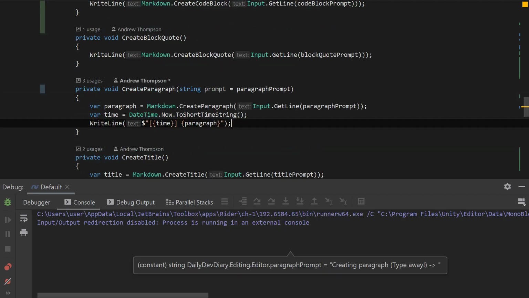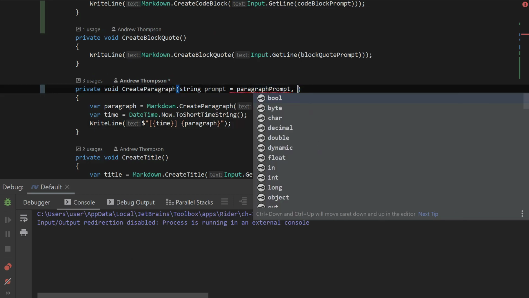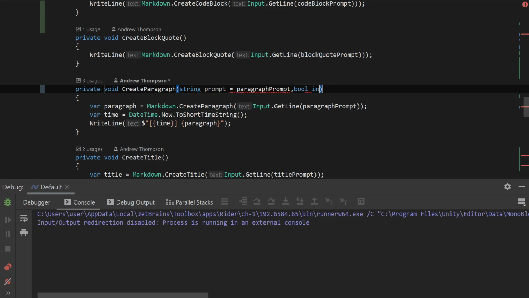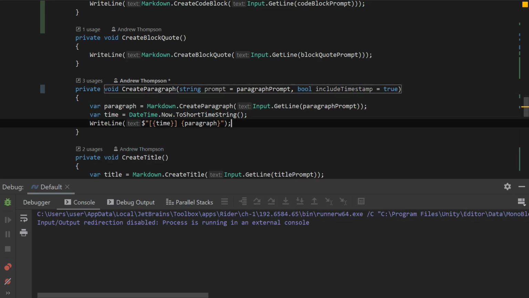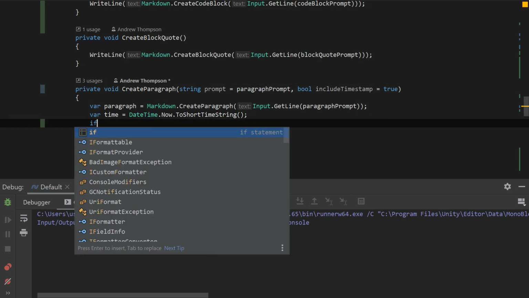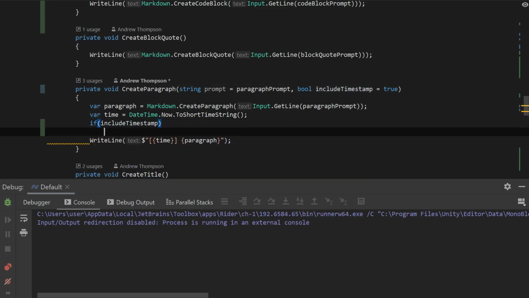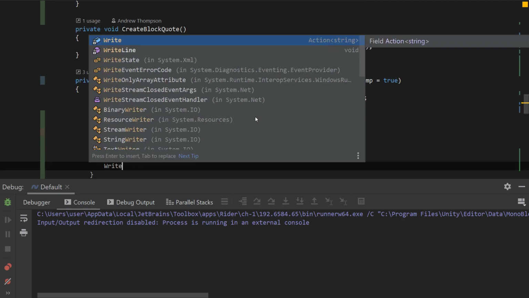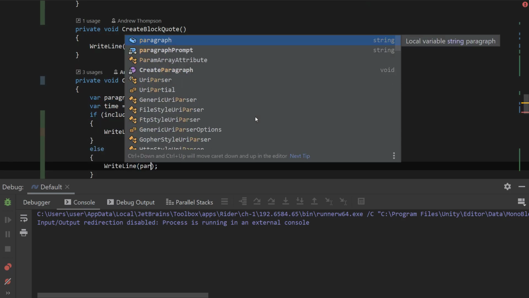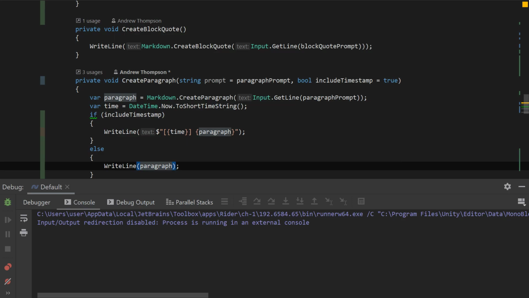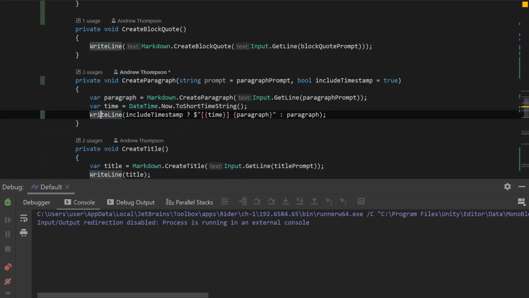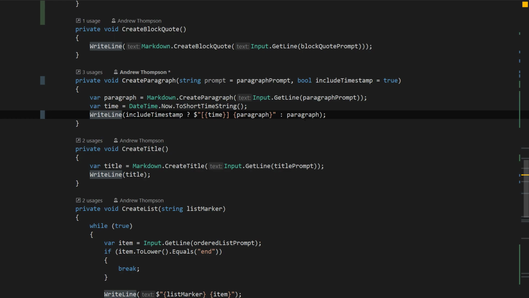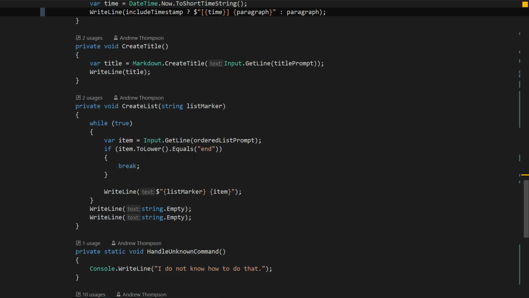Yeah. We don't always want the timestamp. But by default we'll have it. Yeah, I can live with that.